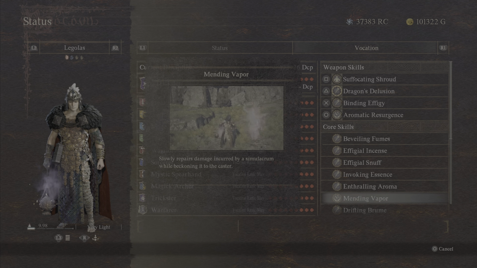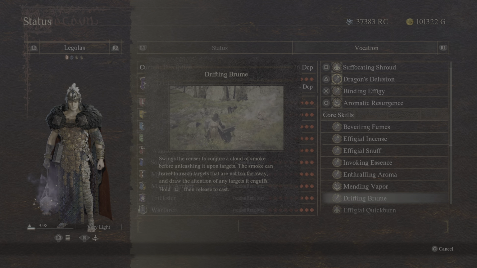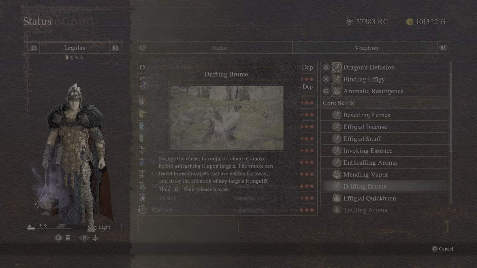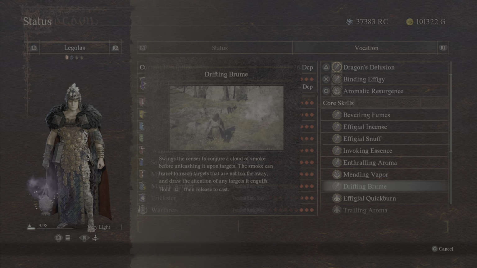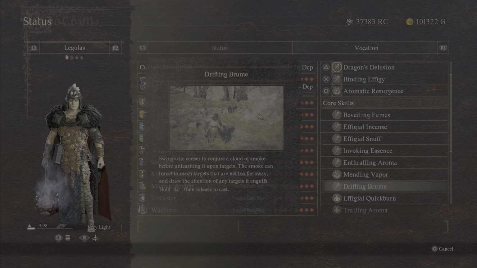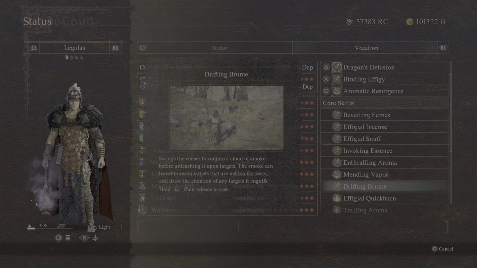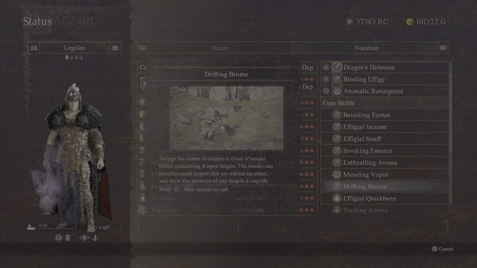Drifting Broom, it just allows you to conjure a cloud of smoke if you hold square, so you can do this, the Prevailing Fumes from a distance. It doesn't really do any damage, so don't expect damage to happen. What it does do, and this is useful to know, and this is why you want one of the sorcerers to have the Augural Flare, is that this will trigger ticks of the Augural Flare. Same happens if you just hit the target by pressing square.